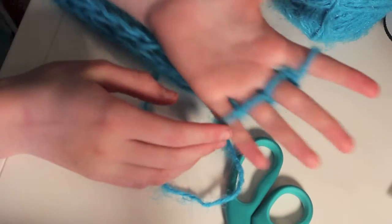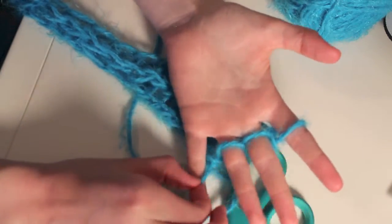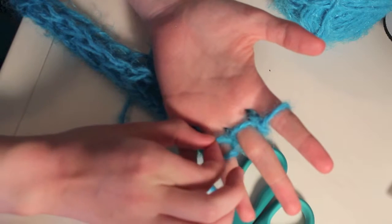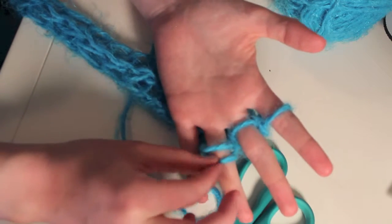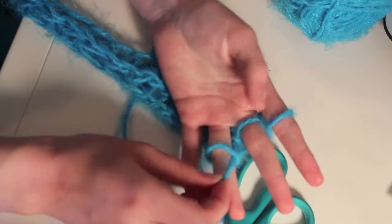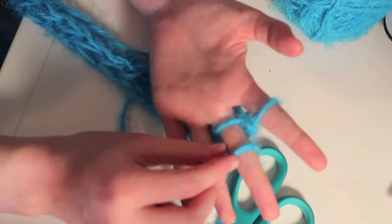Okay, now that you're done with that, or if you even did it or not, it's time to finish the stitch. So you're going to take one of the loops on your finger, finish that stitch with that chain again, and move it over to the next door finger. I got confused at this, so you can see. You're still going to take that top one and move it down to the bottom, and take the now top stitch and move it to the other finger, if that makes any sense at all.